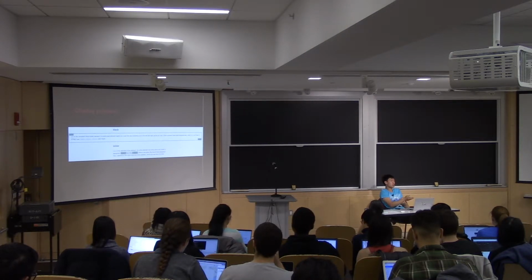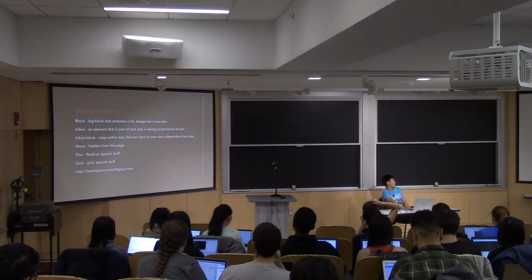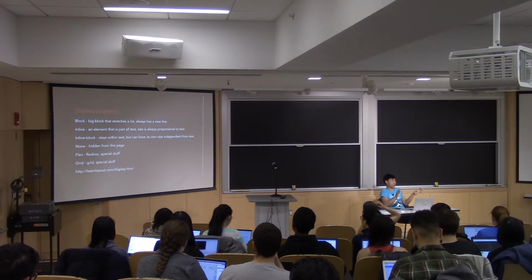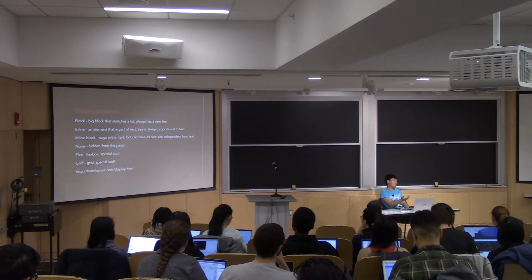So now you can imagine that if you want something to be stacked on top of each other, you want to use a lot of blocks. But if you want everything to be close to each other on the same line, you can use inline. But that's not it. There are actually a lot of other things display can do. But they're all kind of related to either a block or inline.